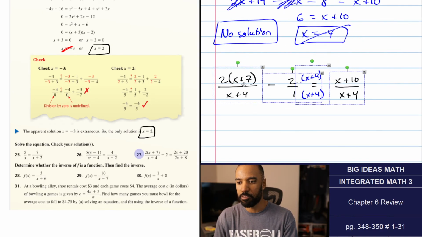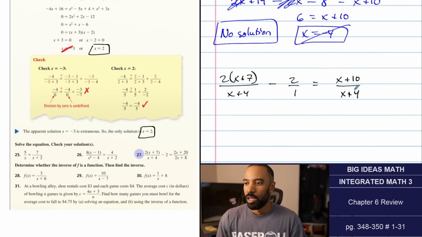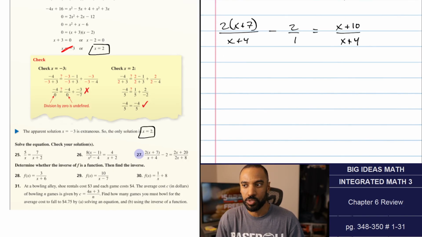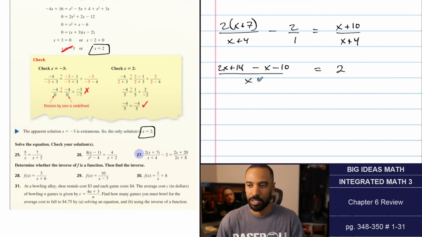This one for me will not be preferred only because I've got to move two sets of things to other sides. Because these are common denominators, I could merge them as a single fraction on its own side of the equation and move this 2 over 1 to the other side. So if I add 2 over 1 over here, and remember, that's the same thing as 2. It's up to you, 2 over 1 and 2. I can subtract this x plus 10 over, where I have the 2x plus 14. Let's subtract x plus 10, like that, and combine it with these common denominators. Subtract the x, subtract the 10, right? So now this is x plus 4 over x plus 4 equals 2.